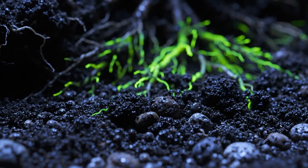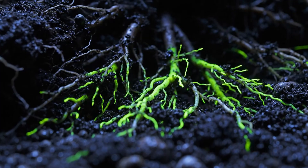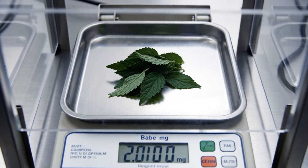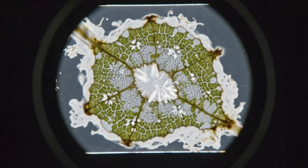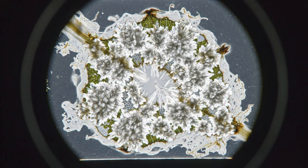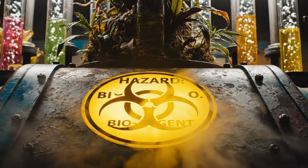At night, the roots glowed faintly, its toxins reacting with the nutrient salts. Each leaf now carried two milligrams of toxin — enough to severely affect a human if ingested. Under the microscope, crystal-like toxin clusters formed, beautiful and deadly. I added warning labels, mainly to remind myself what I was dealing with.